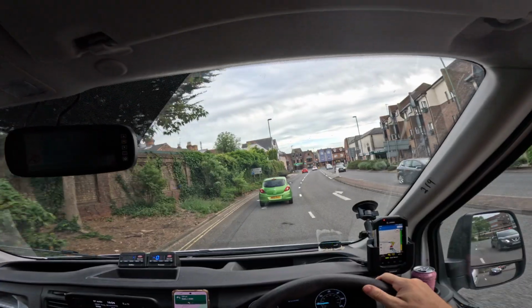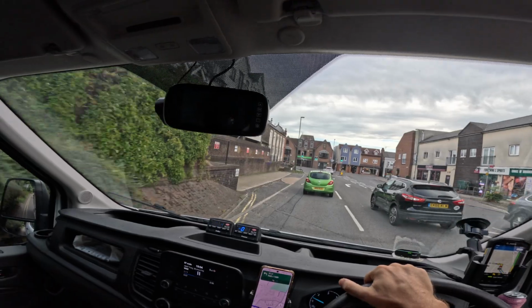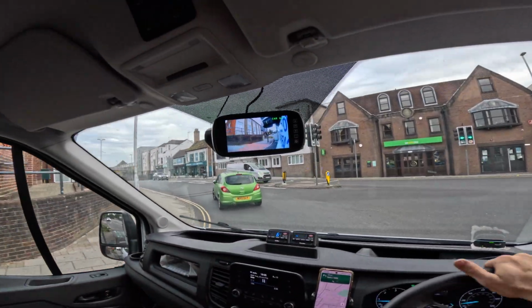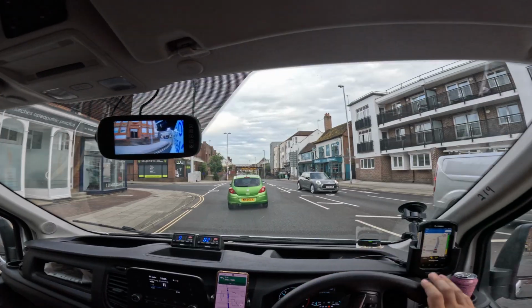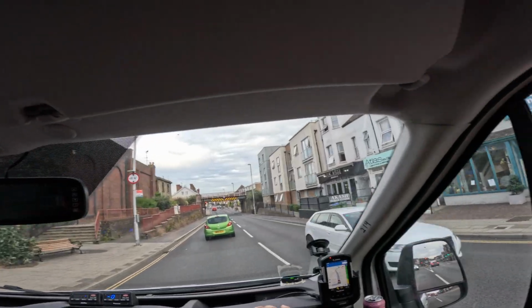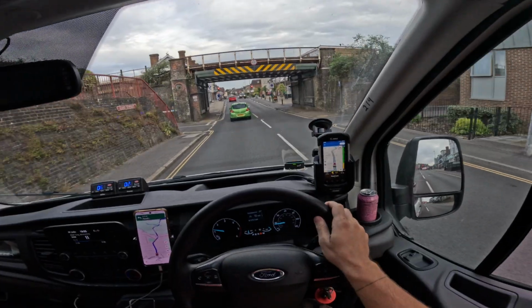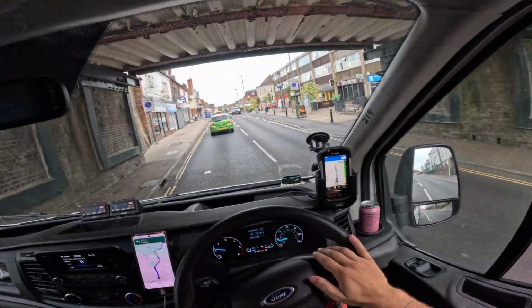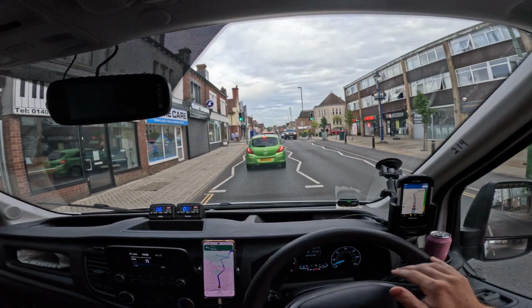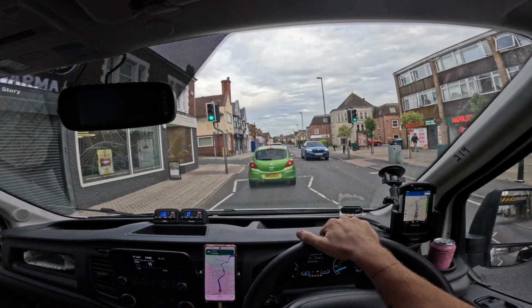Right, I'm just driving round to the next drop, got 6 more minutes to go, and I couldn't help but notice, I don't know if you can see, but the car in front of me has clearly forgotten that their wing mirror is in, and I find it absolutely crazy that drivers can actually drive like that. I'm not going to judge, but I'm guessing they are an older driver, as they're typically not the best ones at remembering. But it's just crazy that their insurance is probably half the price of mine, and who's more likely to cause an accident? I think I have my answer.